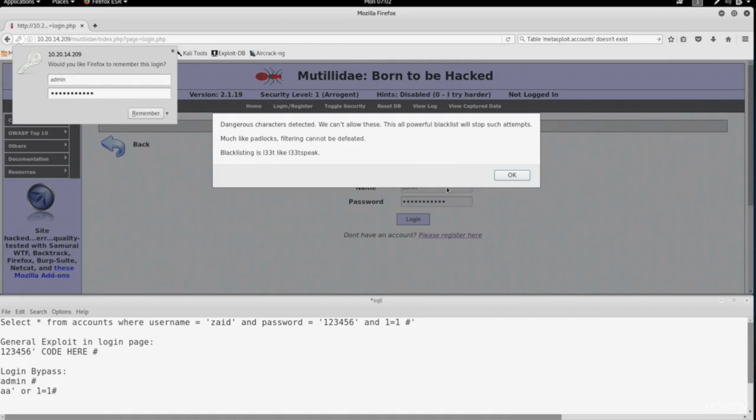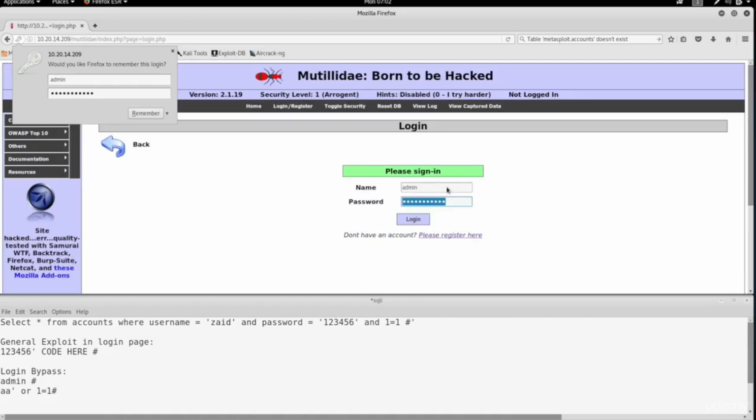Now this filtering could be happening at the client side or it could be happening at the server side. What I mean is, if it's happening at the client side, the stuff is being filtered before it gets sent to the server. The other way, at the server side, means these characters are being detected and filtered at the server side after they get sent to the server. Now, if it's happening on the client side, then it's very easy to bypass using Burp proxy. Burp can also help us identify whether this is happening at the client side, or if it's happening at the server side.